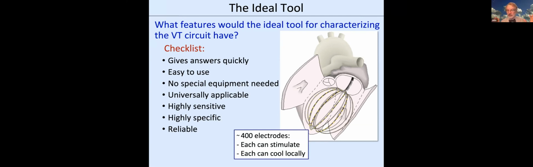I don't know if the Peltier effect is able to do this or not, but what I would like to do is reversibly interrogate a bunch of different sites in here and say, okay, is this involved? Is that involved? Is that involved? Now, again, you have to have a sustained tachycardia and you have to have contact with these things and so forth. So this is a little bit of a pipe dream, but I think this would be a fantastic tool to really tell what is essential in all this.